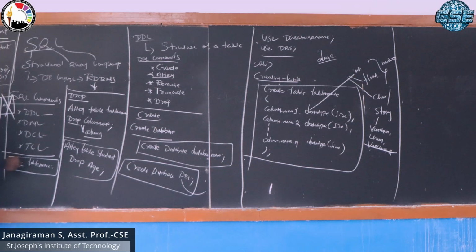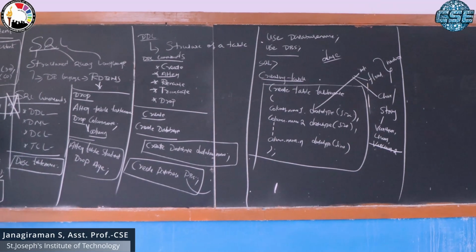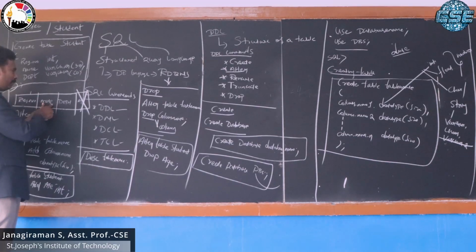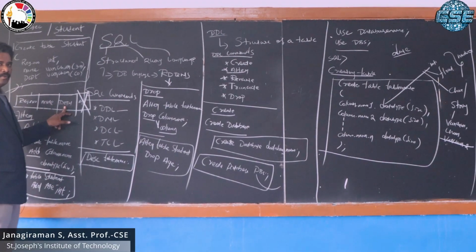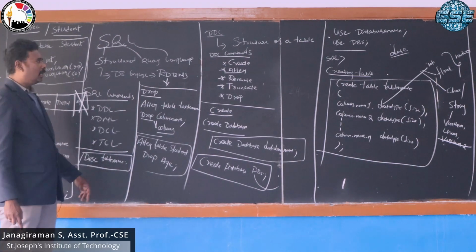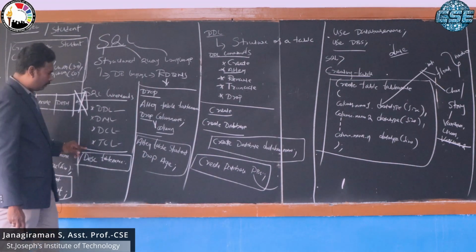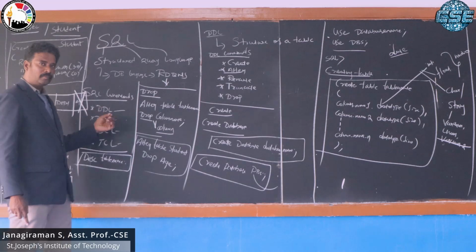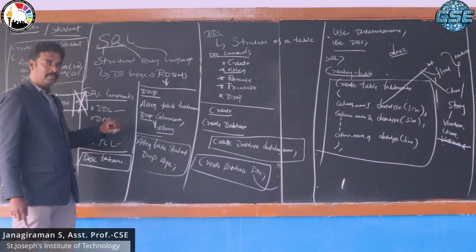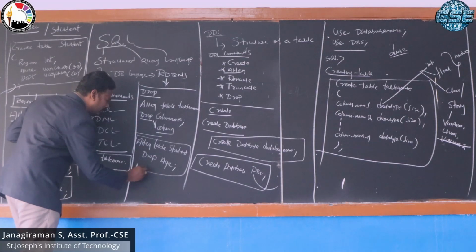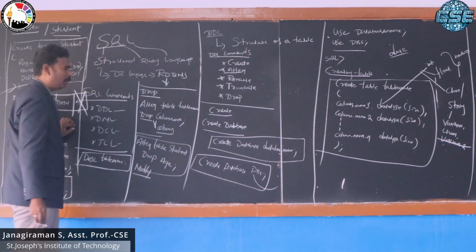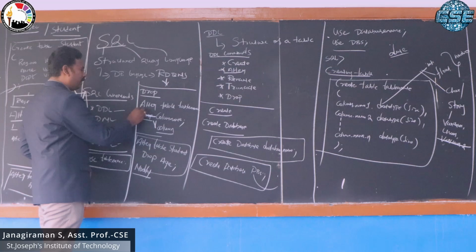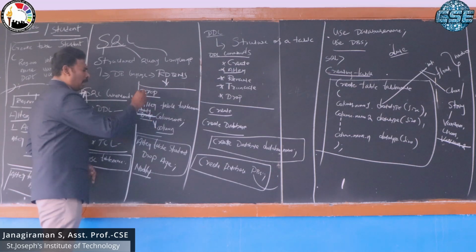Now if you give DESC student, then these three columns only will be visible. One is a register number, next is a name, and the third one is a department. So we have seen two commands under the alter. One is adding a column, the second one is dropping a column. As I said, you can modify the column data type as well. So that is called modify. So how to modify? Similarly, the same syntax. The only thing that differs is instead of drop, it will be modify.